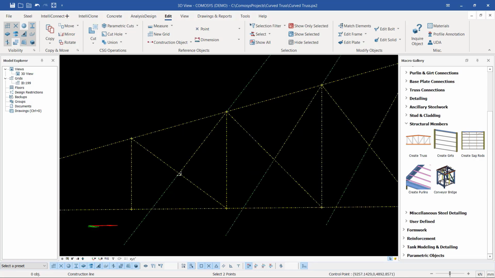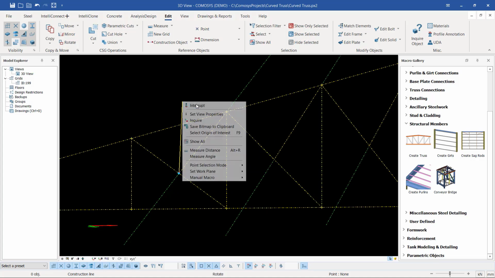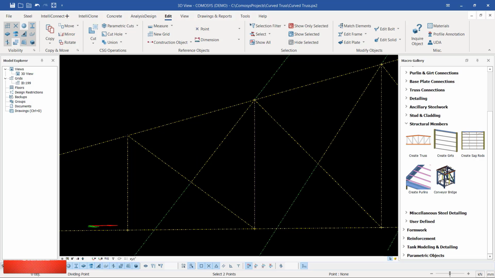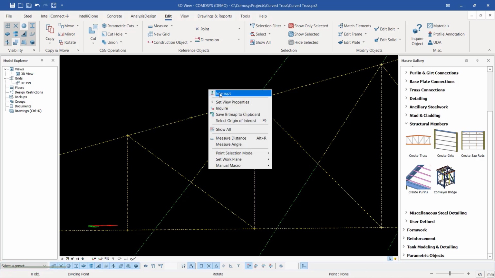So we can add more steel here. We can create a point here. So I'll snap from that spot and snap on. And how will I get this midpoint? To get that midpoint, you'll come to points here and come to dividing points. So I'll snap on that spot here and snap on this spot here, and I'll get that point.